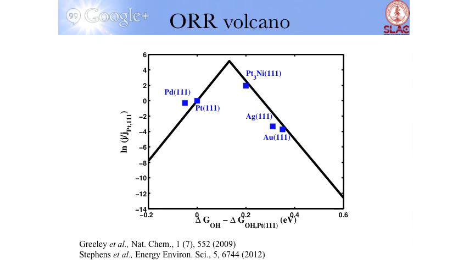And the black line is the theoretical prediction. And if the dots lie on the black line, that means that theory is doing well in predicting the experiments. And what's actually seen is that platinum is good, but there's room for going up.